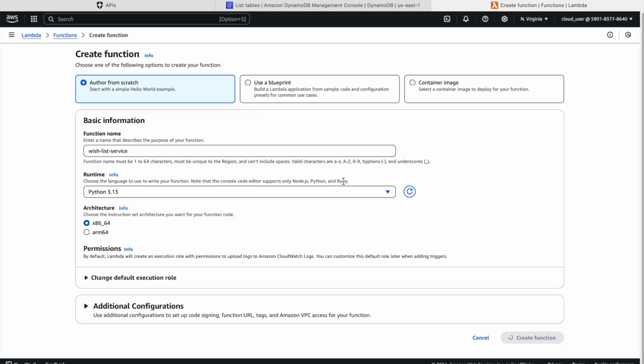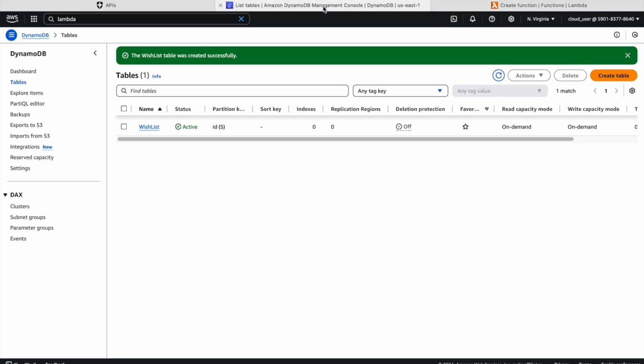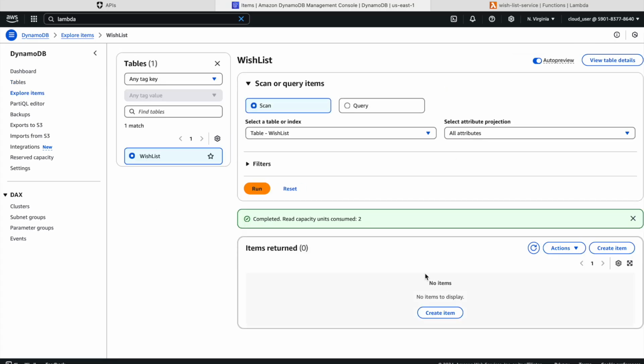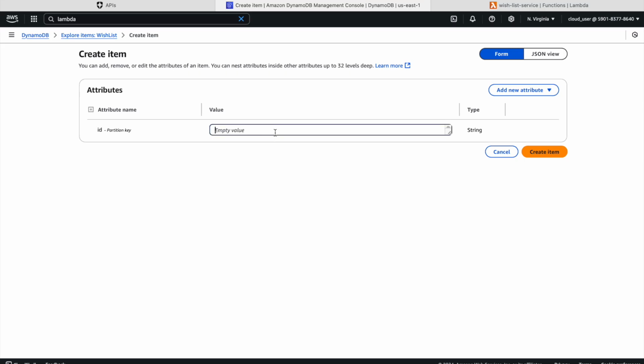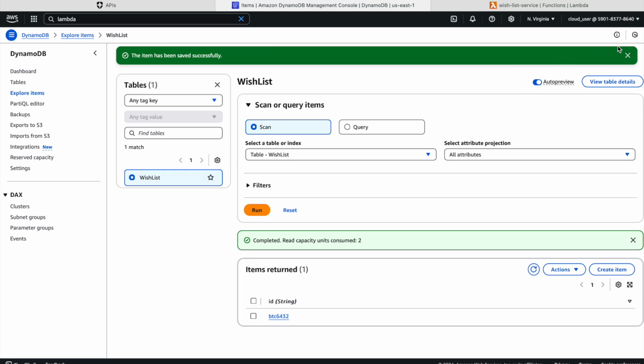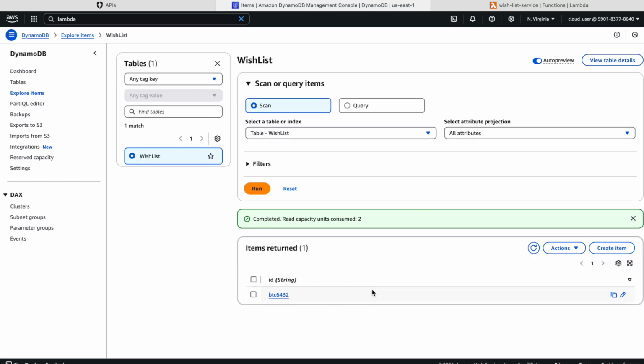So while this function is being created, let's go to the DynamoDB table once and then go to the table inside and explore the table items, which currently has no item inserted. So what I will do, I will create an item where ID is the primary key, and maybe I will add a name with a random alphanumeric digit, and I will just create the item. So this is just a sample item that we have created, which we will retrieve in the first call from our API gateway. So this item will be retrieved anyway.